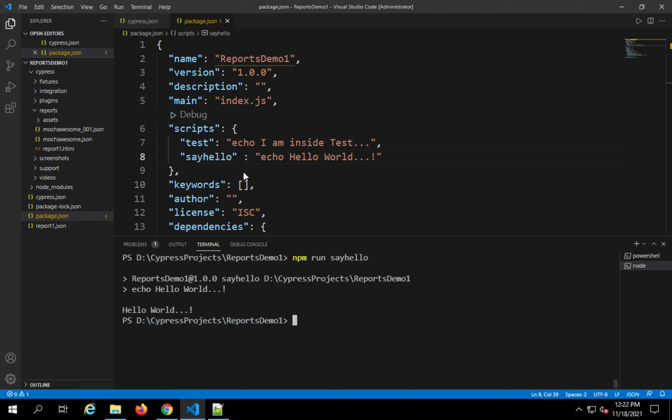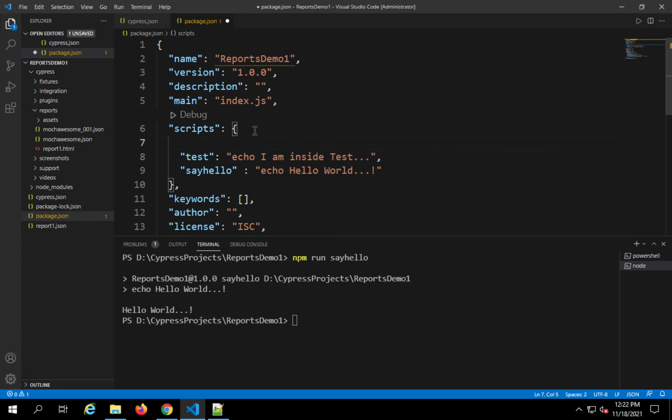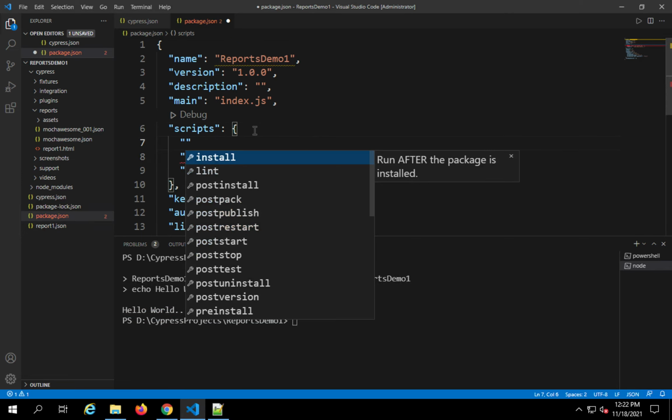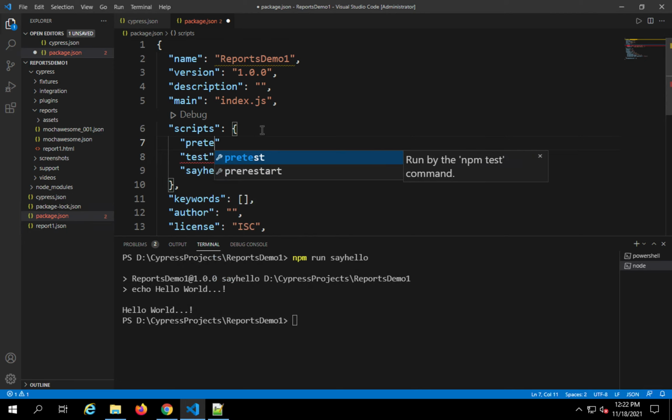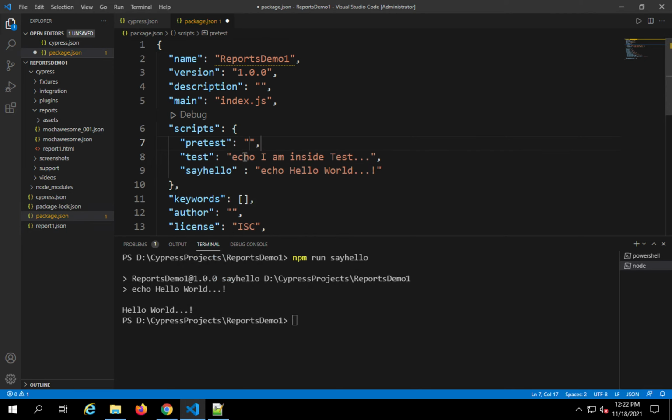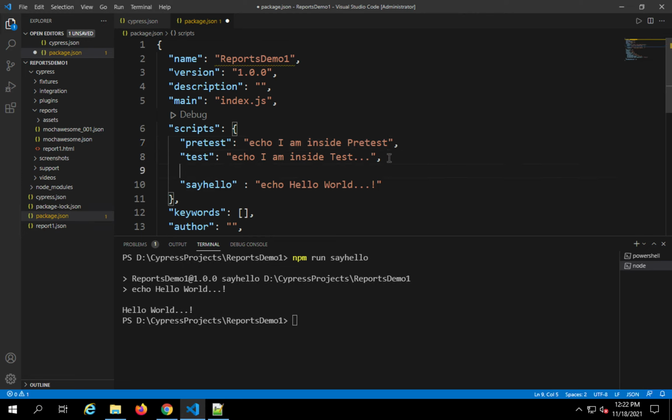And now one very important thing is, if I have pretest and post-test scripts, for example, I will say pretest, and you can see pretest is a keyword here. I will say echo I'm inside pretest, and then I will have a posttest.